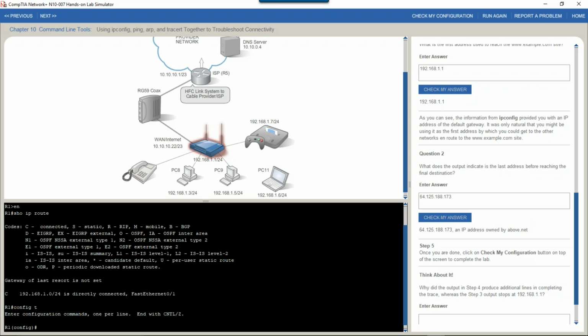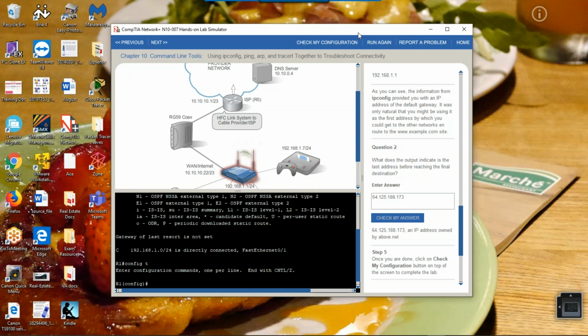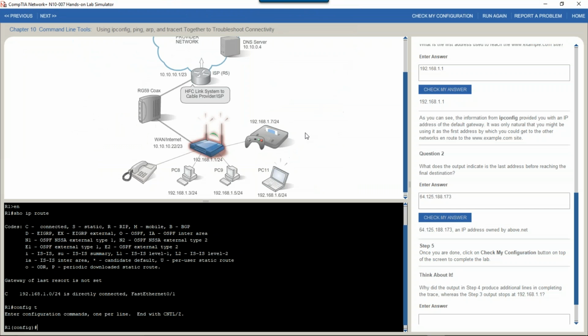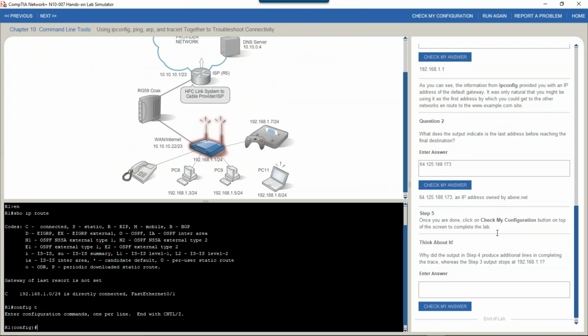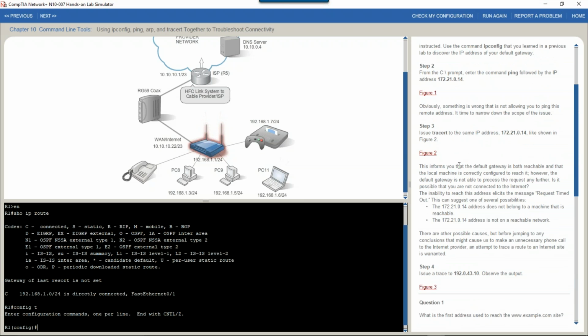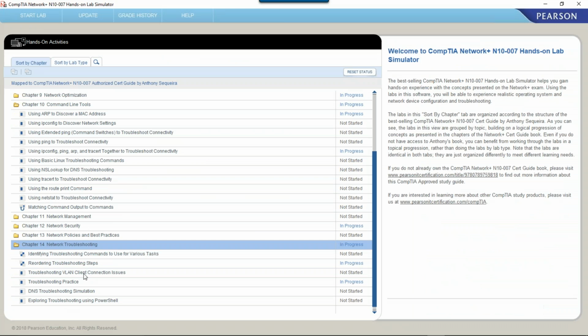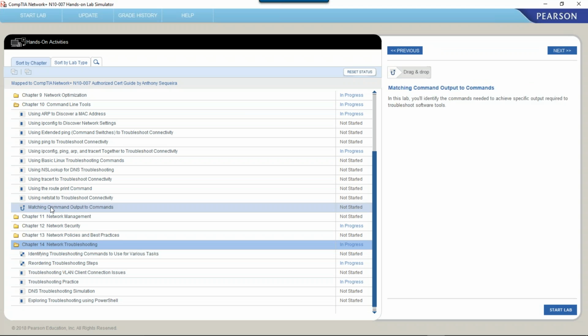So anyway, yeah, we are out of time here. This is an awesome session. I think we got a lot done here. Or at least, we got to look at the different types of labs that you're going to see in this hands-on simulator. So like I said, it's well worth it. There's about 75 of these. All of them pertain to what you're going to be seeing on the exam, and the real value here is the troubleshooting, because that's what you're going to see on the exam. And there's a section down here that's just dedicated to troubleshooting.